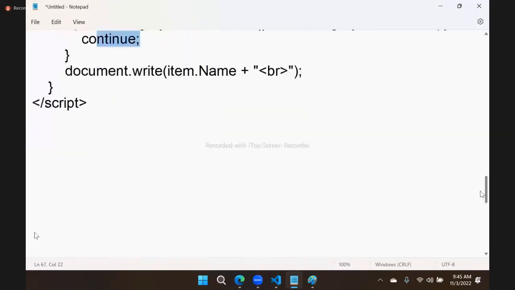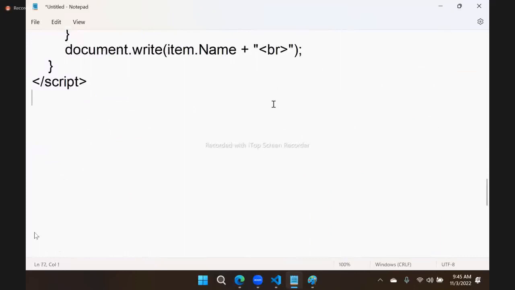Right. Next important, after understanding jump statements, another is exception handling statements. Actually, in JavaScript, exception handling statements are not required when you are working with HTML.